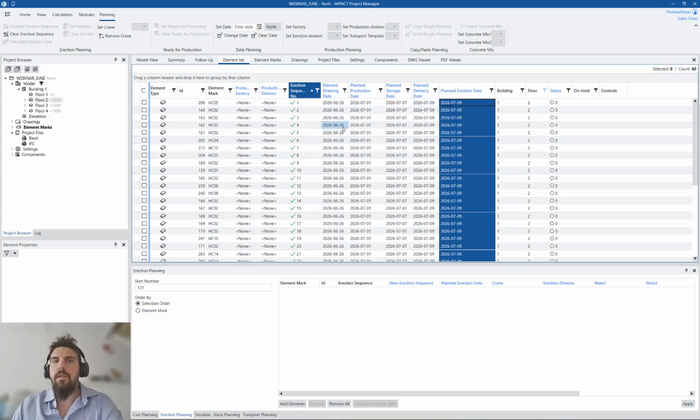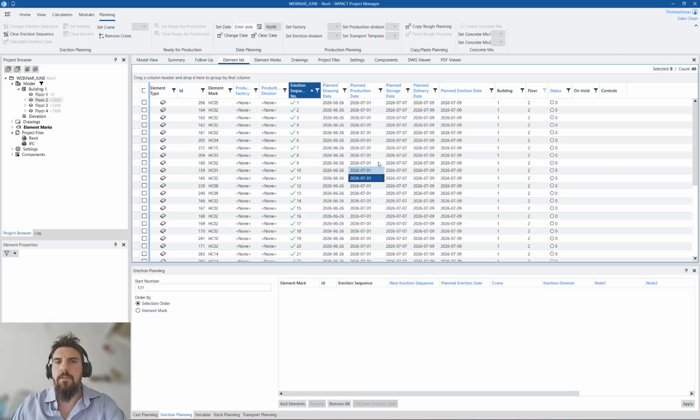This information is what we call the planning data. The planning data is a small part of our planning system, but it is the most representative of what we call draft planning. Draft planning gives an indication to everybody in the company of when these slabs need to be produced. And why is this important? Because in this project, those slabs need to be produced by the 1st of July, and the drawings need to be finished by the 26th of June. This is 16 days from now.